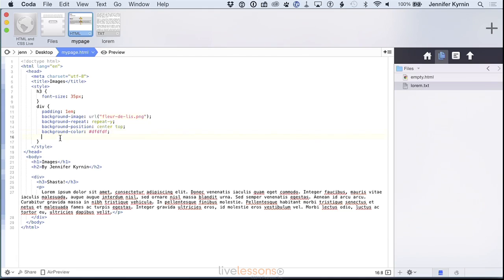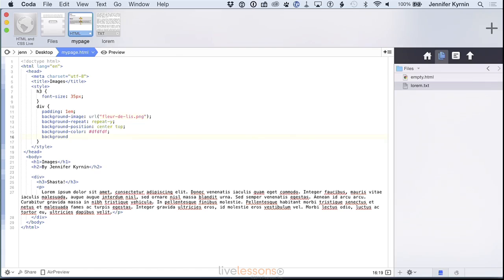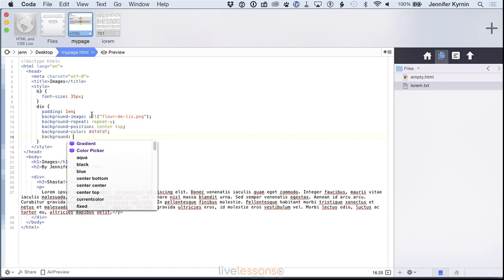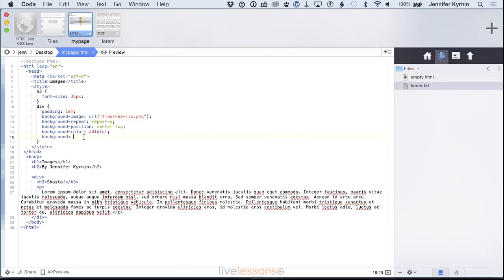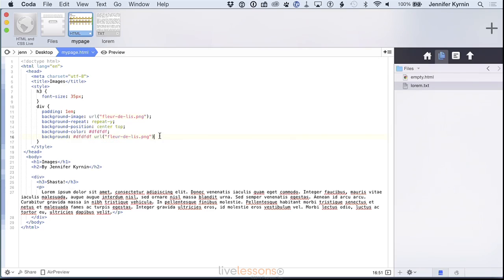And you can put all this together into one shorthand property, the background property. And you would type exactly the same thing. You type the URL of the background image. Most people put the background color first. I found it doesn't really make a difference where you put them, but if you're having problems getting it to do what you want it to do, then you should put the color first and then the URL. Put the repeat and then put the position.